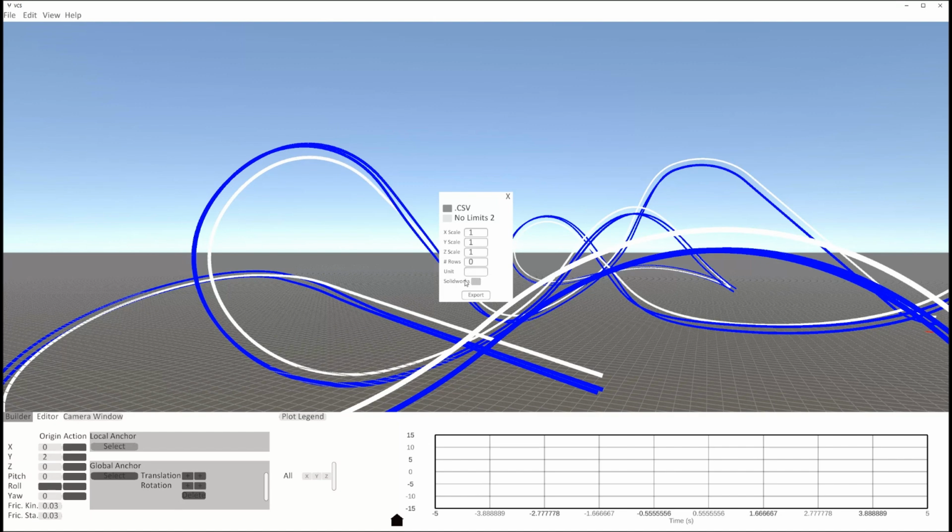The unit is required for SolidWorks in order for the file to be accepted. I will export it to SolidWorks as an example. You need to click this button to add inches, and then you click export and then save the file.